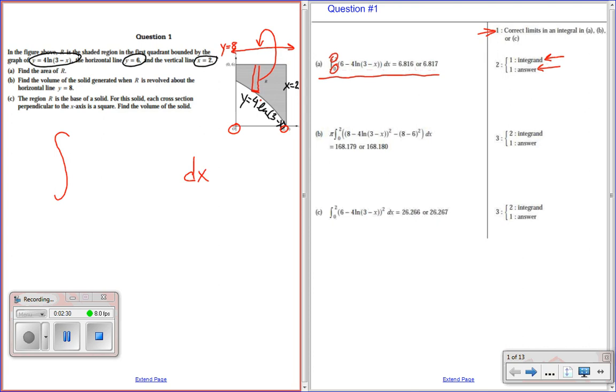So, the washer method is you're always going to go the big R squared minus the little r squared. And this is, again, in respect to x. So, we're going to go 0 and 2 and then it's pi times that. Why is it pi times that? Because basically you can see what we're doing. Well, you probably can't see because I draw so bad. But we're taking this slice here and we're revolving it, creating a circle, a slice. So, it's pi R squared. Now, what is the big R squared? We look at the diagram and the big R squared is the total length.